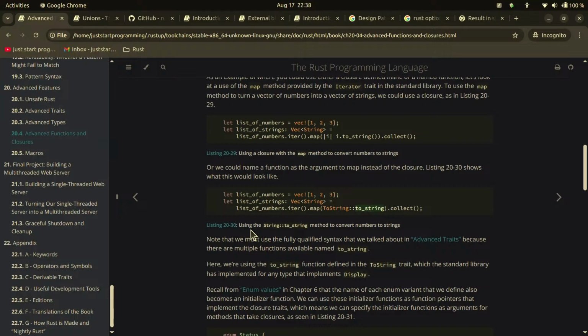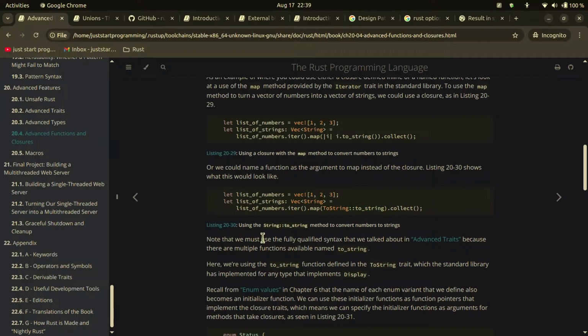Okay, so using the ToString method to convert numbers to strings. Okay, so it uses the to_string method. So to_string is a function, so it's being passed here. So there's a little bit of magic going on here.